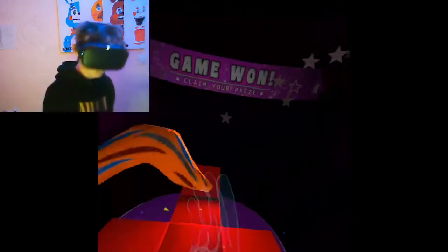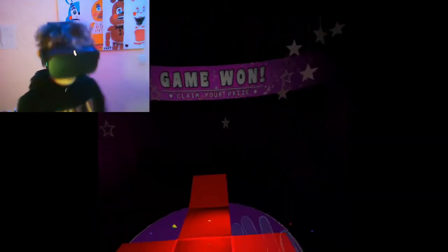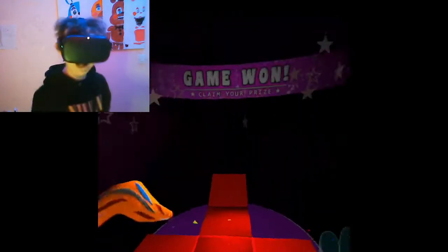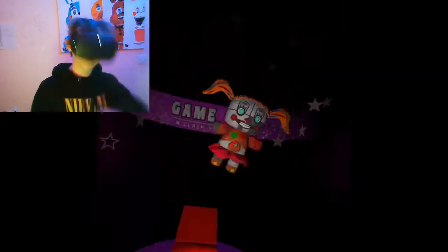Oh, it's a scrap baby plushie. Don't you love scrap baby? I love scrap baby. Don't you want this accent? It's a bit of an Irish and Italian mix. Don't you love scrap baby? I love scrap baby. Fuck it.